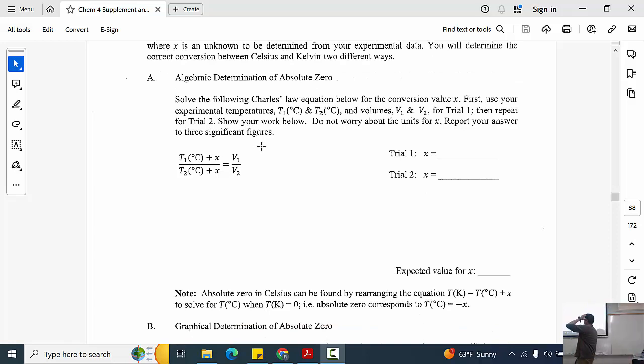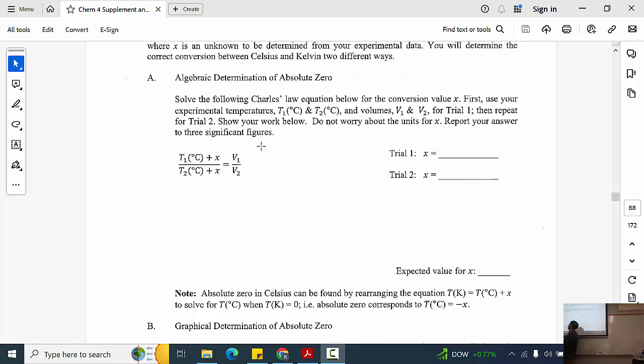All right. In this case, what we're going to do is we're going to calculate the temperature correction here. So if we use the equation in terms of degrees C, this is just a rewriting of Charles' law, the ratio of temperatures and the ratio of volume. There's got to be a temperature correction to the degrees C, so we're going to calculate what the temperature correction is. You already know what it is, because when we use equations like this, you can't use the Celsius temperature, you have to use the Kelvin temperature.